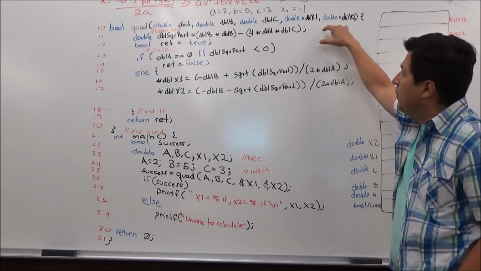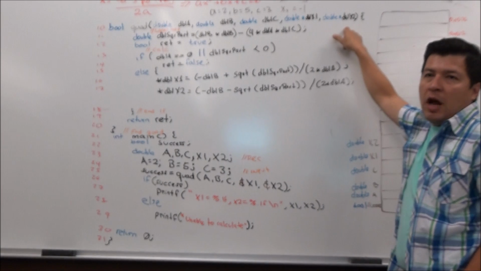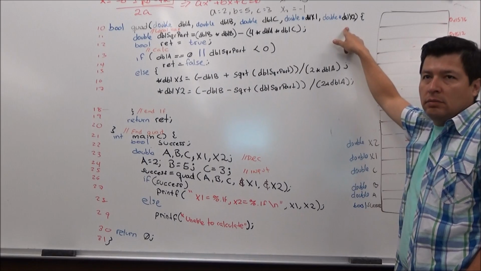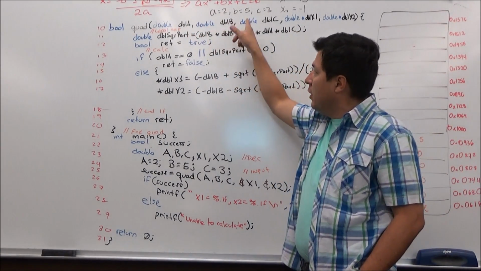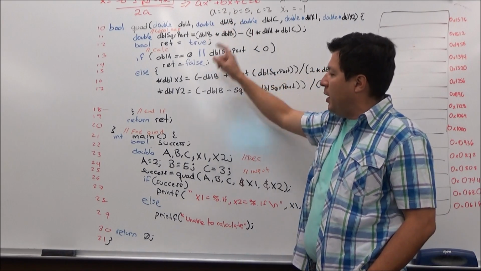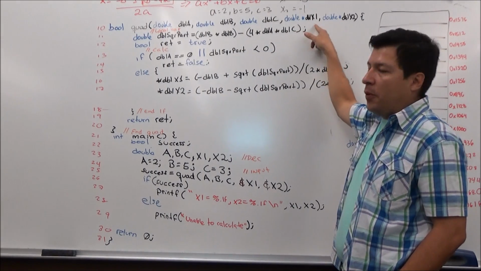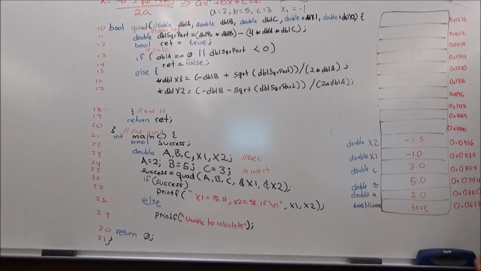This is a question in the exam. We call this pass by reference. Every time you pass an address to a method, you're passing a reference. When you just pass the value here, you can change double A, double B, it will not change these values, right? You change this, because those are pointers, it will change this too. And we just saw how. That's called pass by reference. Questions?